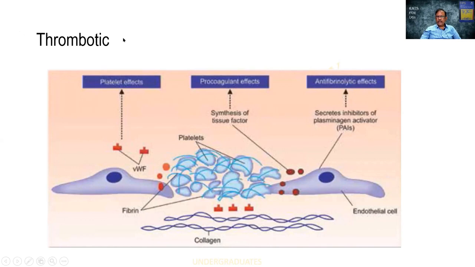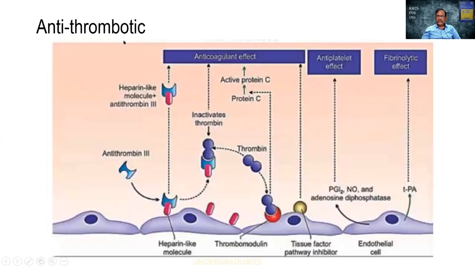These are all thrombotic factors. And when I say thrombotic, there has to be an antithrombotic factor as well. This is what we mentioned: heparin-like molecule, protein C, activated protein C, thrombin, thrombomodulin. These things you will have to remember. Antithrombin, these are all antithrombotic factors. Prostaglandin, nitric oxide. So kindly remember this. It is a simple diagram and worth remembering because thrombosis by itself is a difficult topic.